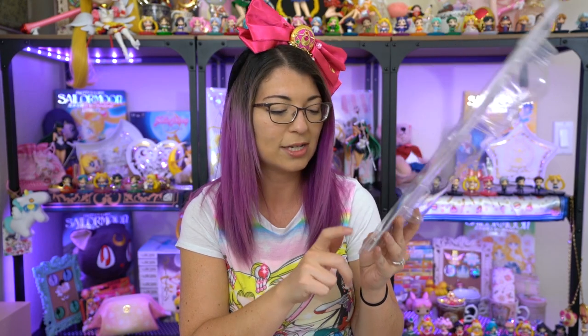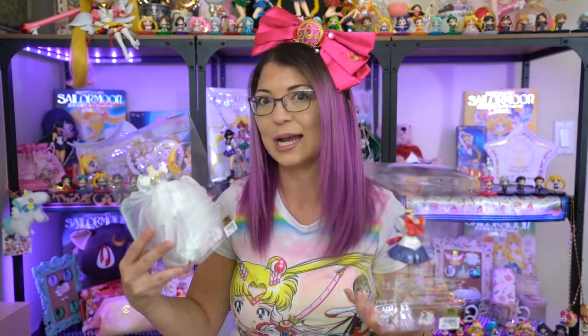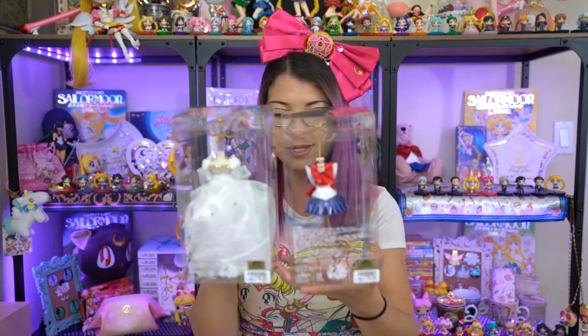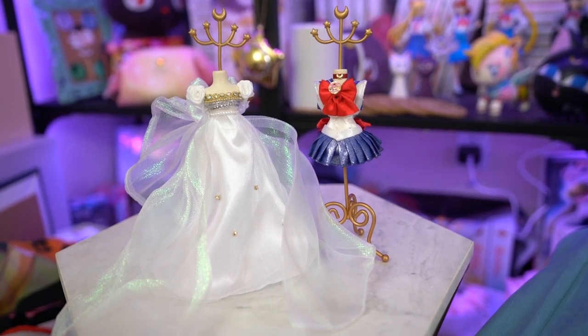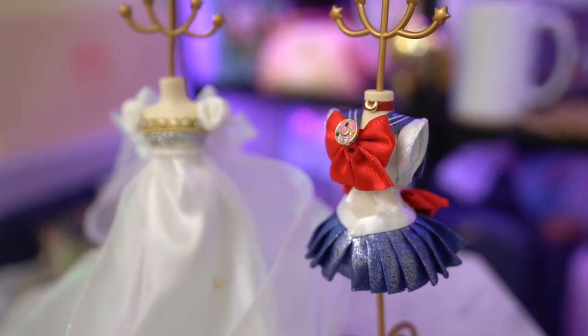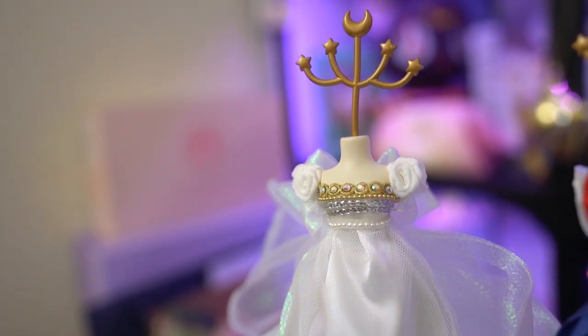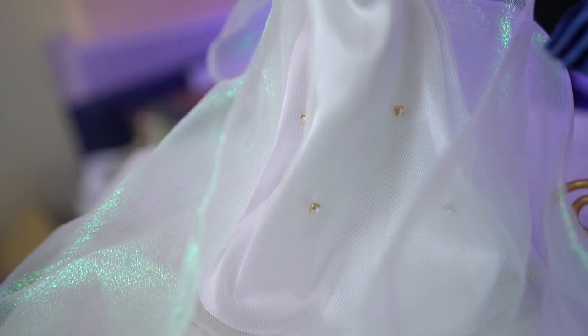My last two items were on pretty much everybody's wish list including my own. I really wanted the Sailor Moon one, but then I saw the other one and had to have it too because it's just so beautiful. These are 4,500 yen and 4,800 yen — both are Sailor Moon jewelry holders. You can hang things off the top or loop them around the neck part. They feature Sailor Moon's Sailor Scout uniform and the Princess Serenity dress. They do have toy stickers on the back too so you know they're legitimate items.